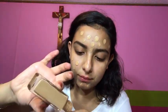First, starting off with the Maybelline Fit Me foundation in the shade 228. And I'm just going to apply, I think this is the matte one. I'm just going to be applying this all over my face. I didn't mean that to happen. That was just a little coincidence. And yeah, I'm just going to be applying it all over my face, just to get that full coverage.